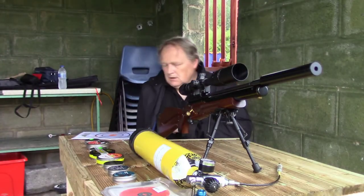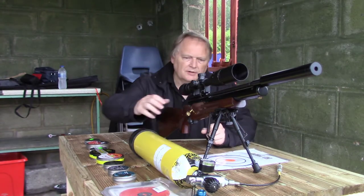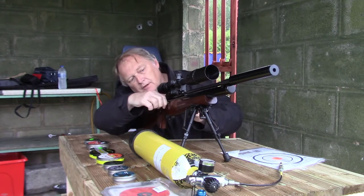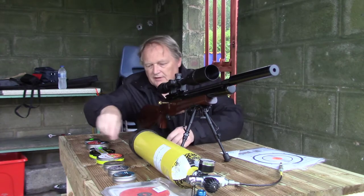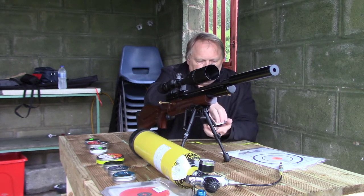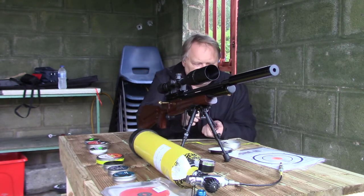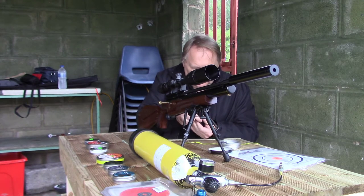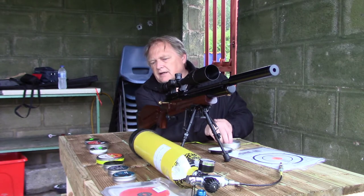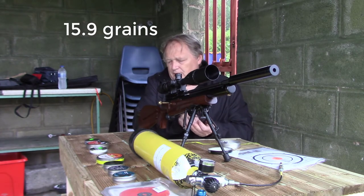Okay then, got the target set up at 50 yards. The first pellet I'm going to put through it is the last pellet that I used, which is the Air Arms Diablo Field. It's 16 grains. I'm going to do 8 shot groups with each pellet. We'll see what the groupings are like and the consistency. I think the lightest pellet here will be the Sovereigns at 15.89, I think, and then all the rest are above that.